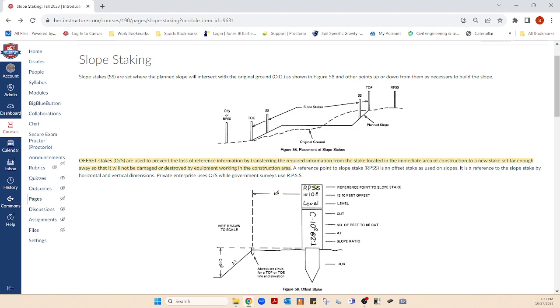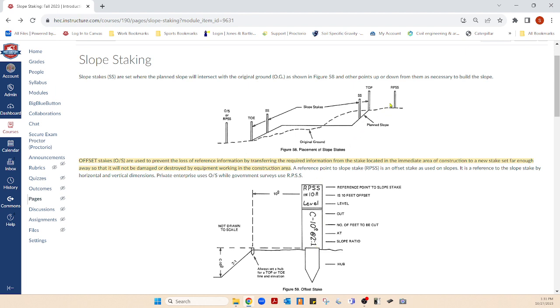Okay, so let's just go down this. This is your set of directions coming from this side in this case because it says cut. The reference point to slope stake, that's what that means, 10 feet level. I want you to cut 10 foot at a 2-to-1 slope.